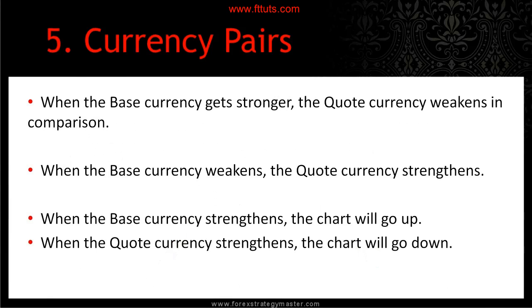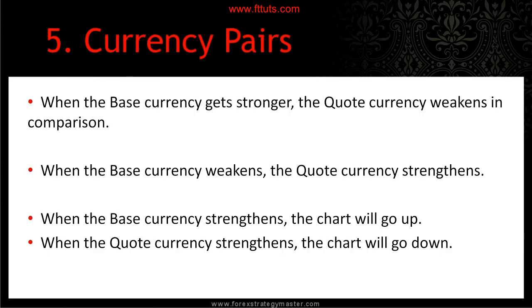When the base currency gets stronger, the quote currency weakens in comparison. And when the base currency weakens, the quote currency strengthens. So when the first currency gains some strength relative to the second currency, the second will appear to get weaker. Now, this is strictly a comparison between the two currencies.